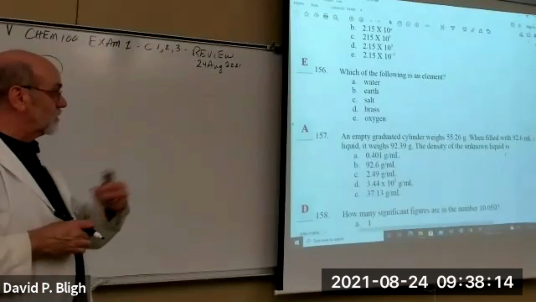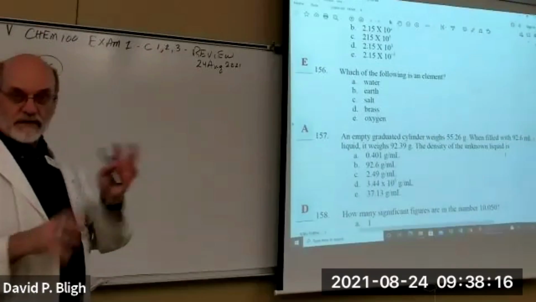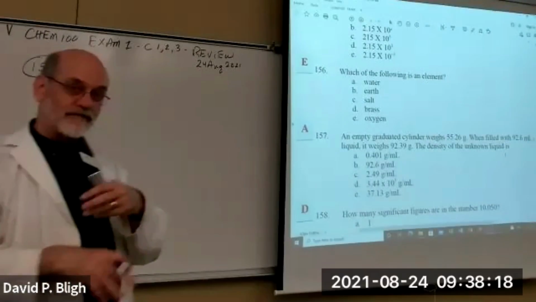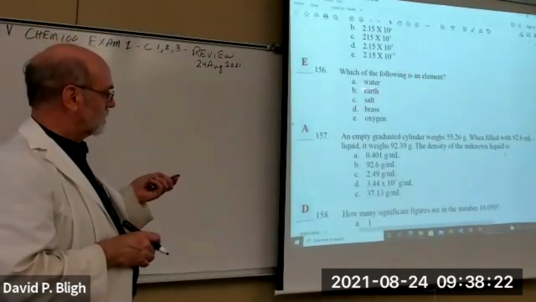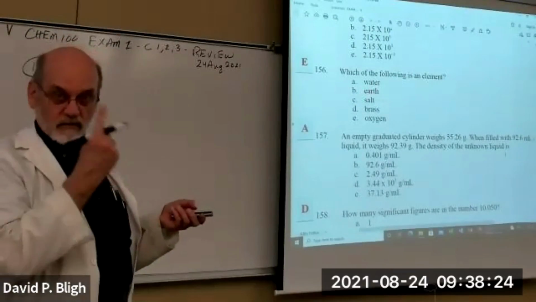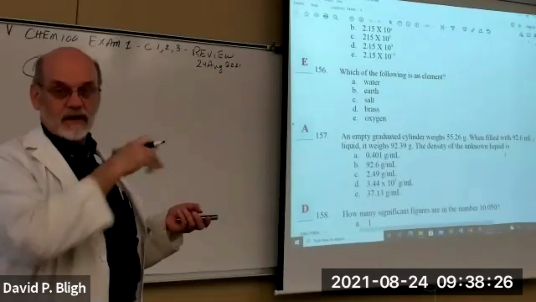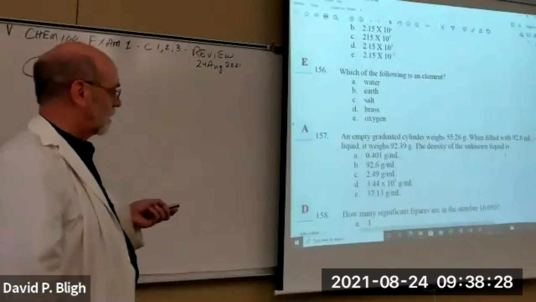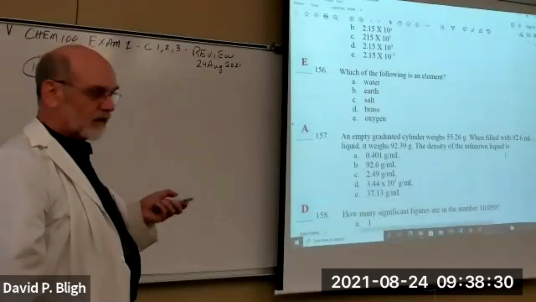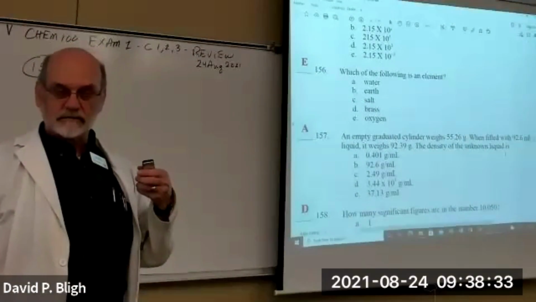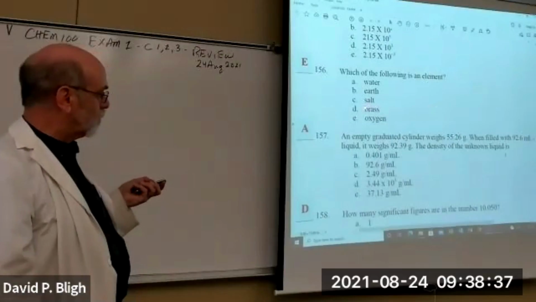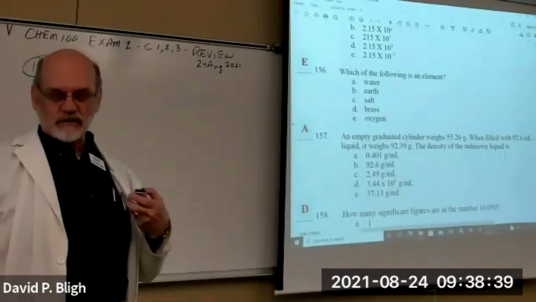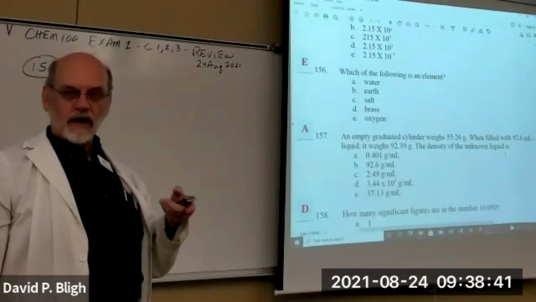So eventually you might get down to elements, but you're gonna have different elements. So you can't say Earth is an element. Right? It'd have to be just one single atom all the way through the Earth. That won't happen. Salt. Salt is a compound of two different elements. How about brass? Brass is a mixture of copper and zinc.